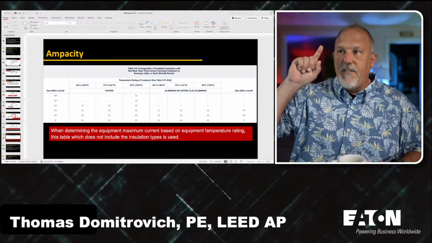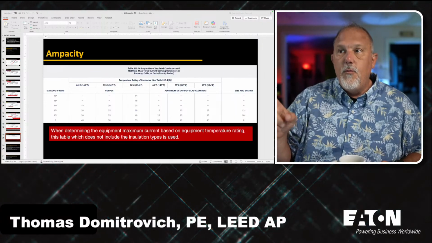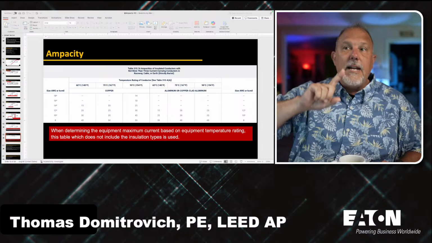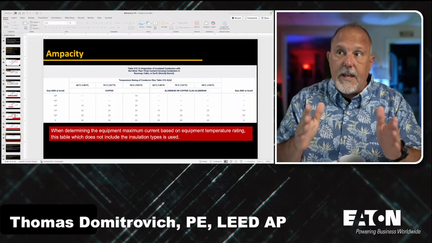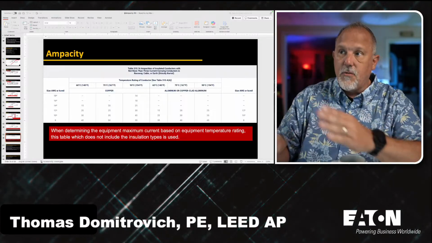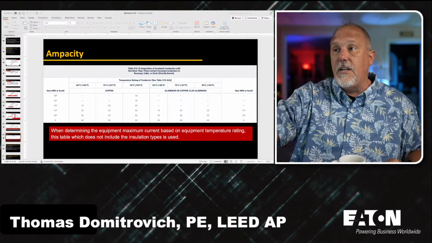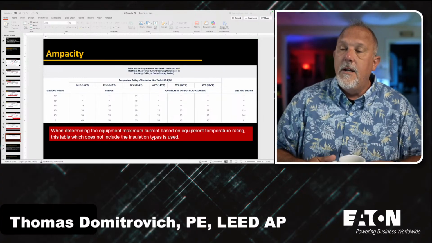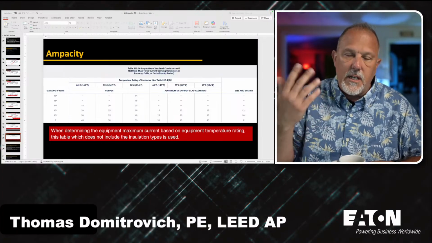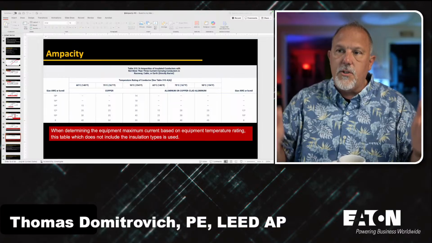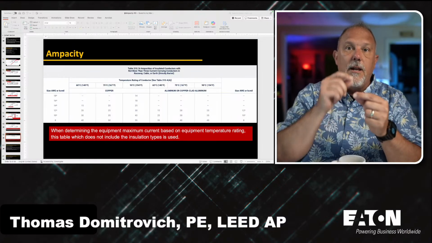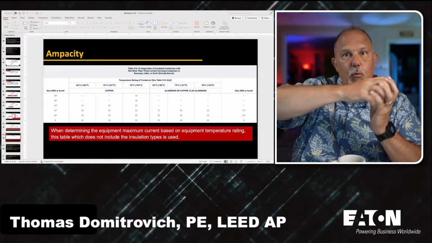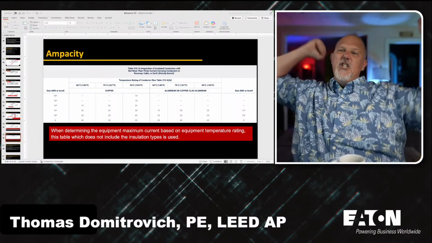I think 110.14 should have a table like this, which excludes the insulation ratings and doesn't have you use the same table for two different things. This is the temperature rating, and I could leave the 90 degrees C column in there, because if I have a piece of equipment that's rated for 90 degrees C, then I can use that column. But for the most part, for breakers and panelboards and things like that, the 75 degrees C column is what I'm going to use, and I'm going to limit. And that could possibly make me increase the size of the conductor, which makes the conductor larger, which helps me wick the heat out of the assembly and off of the breaker.